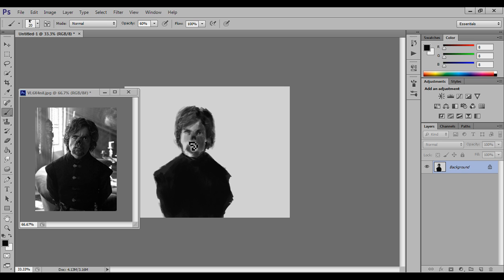And this side over here needs some better definition. It's actually not a very strong reference image that I'm using either.